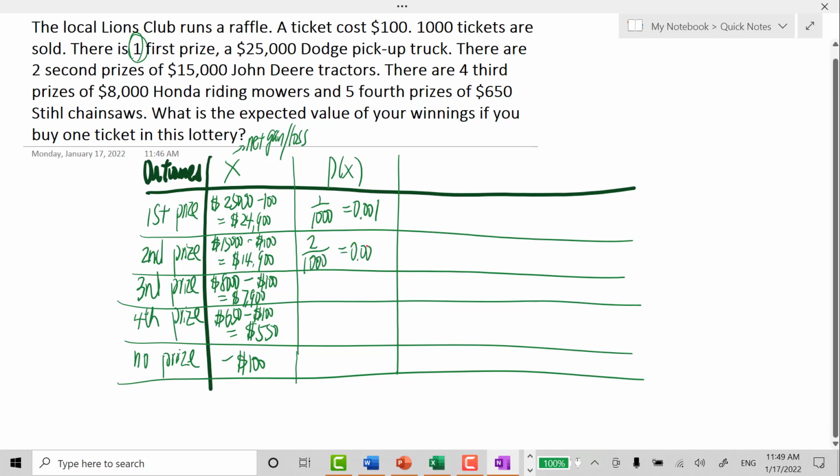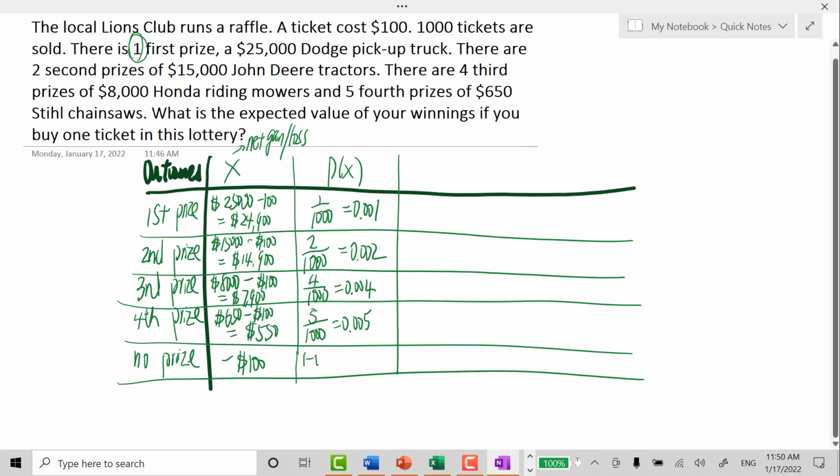So it's 0.002. And we know there are 4 third prizes, so 4 over 1,000, 0.004. We have 5 fourth prizes, 5 over 1,000, 0.005. And then the remaining people will have no prize, right? So the total probability here will be 1.